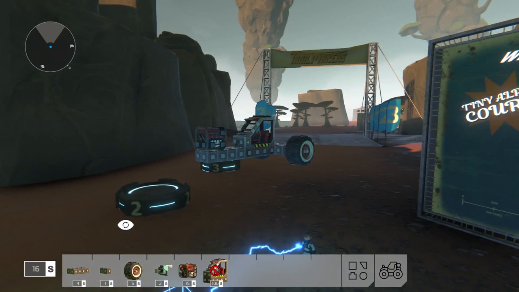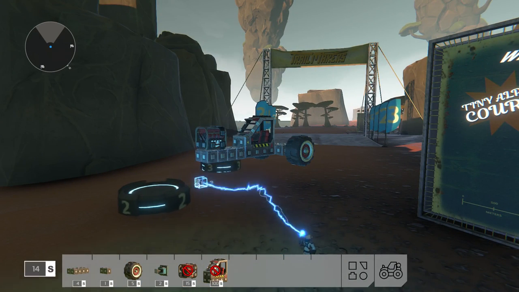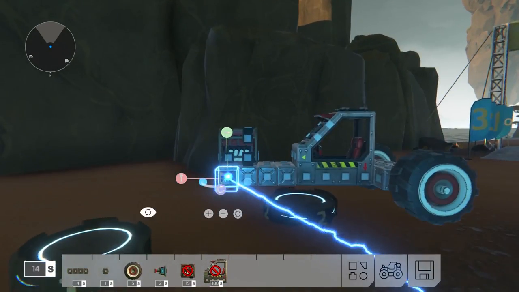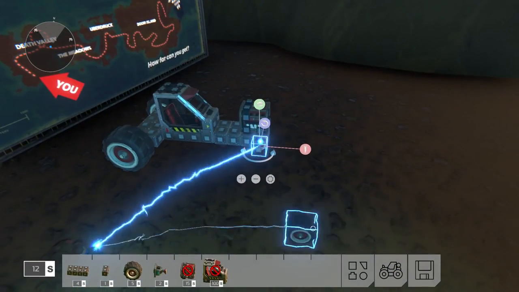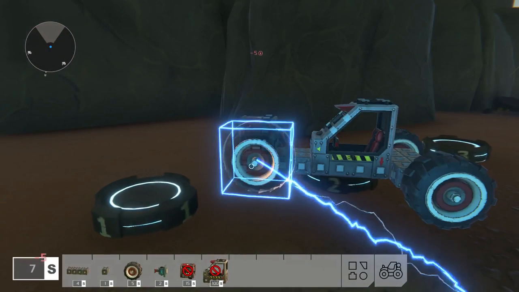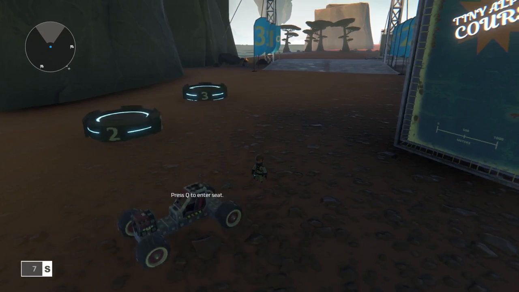So what we need to do here, to make the car turn, is use these steering hinges. We're going to go ahead and place these on the side. So go ahead and give you guys a little bit of a look at that. We've got that one right there, and we're going to need to put one right here. And we're going to attach the wheels to it. So let's go ahead and snap that wheel there, and grab another wheel and snap it here. There we go. So we're going to hit F, and boom, car is done.